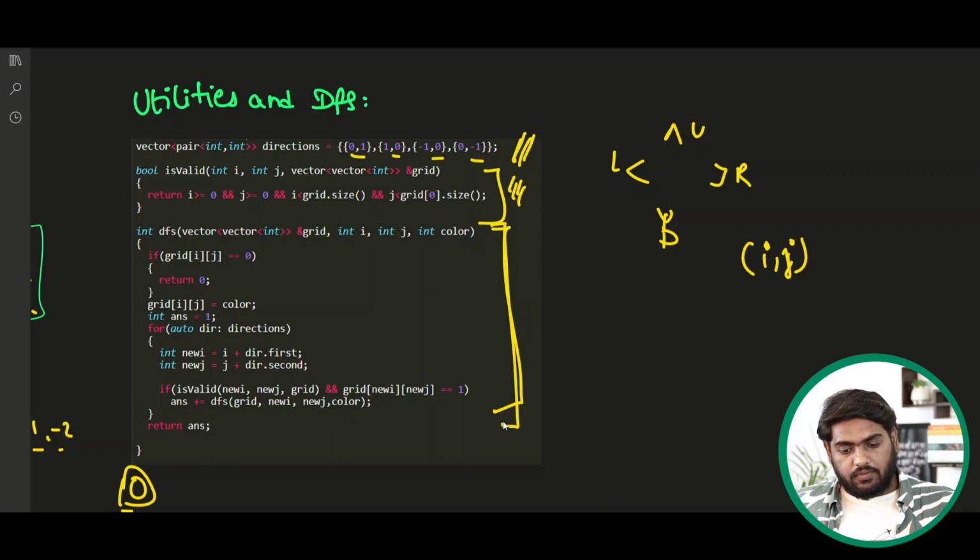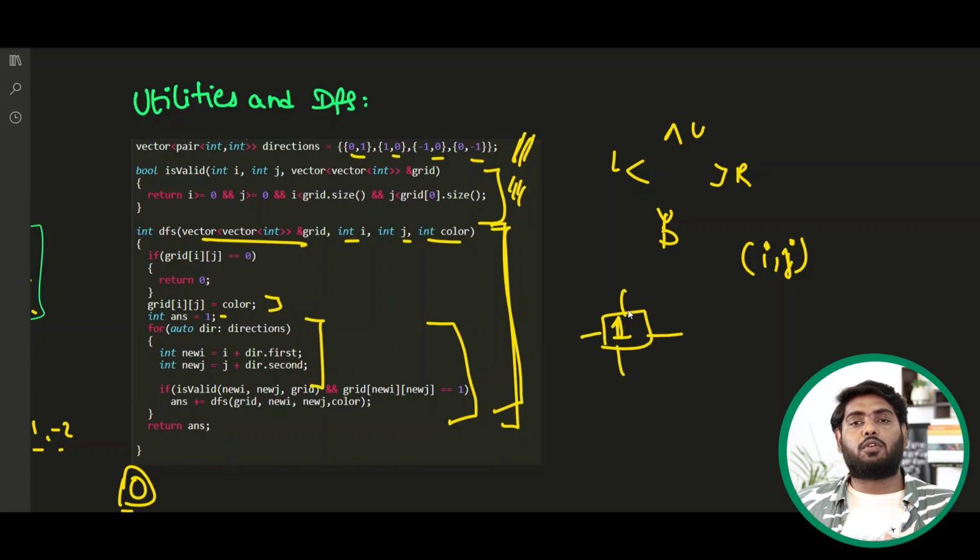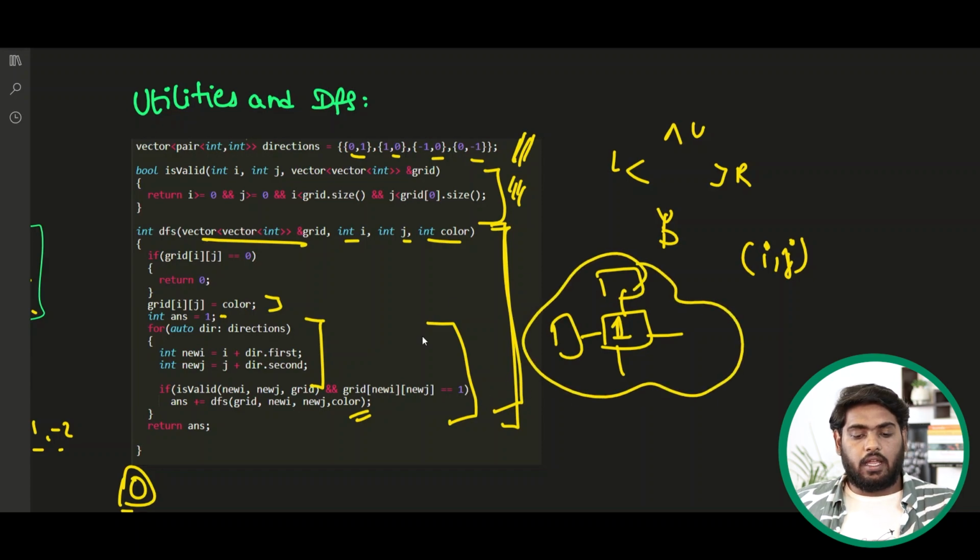Let's see the design of the DFS really quickly. DFS takes up grid, ij for the cell, and the color for marking. The very first thing it does is mark the color. Then it applies the logic to calculate the area, which starts at 1, because for the step that we are on, we have to calculate that area as well. Other than that, it will go in all the 4 directions to explore the island. Whenever it finds a cell to be valid, that means the cell is inside the boundary and it is a 1, it will call the DFS again, and it will give me the complete area of this island. This is used to create a hash map in the main logic.